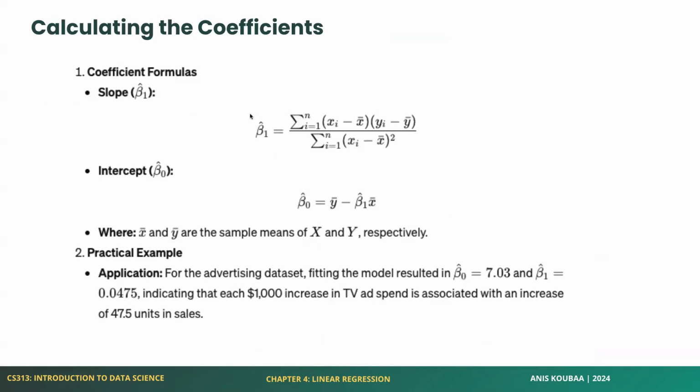Using the data set that we have for this very simple example, because we have simple linear regression with only 2 parameters, beta 0 and beta 1, we can calculate beta 1 using some mathematical computation. We can prove that beta 1 is equal to the sum of all xi minus the sample mean, multiplied by yi minus the target mean value, divided by the sum of xi minus the sample mean squared. Mathematically, this can be proven. I can make this sum to find beta 1 and also beta 0.